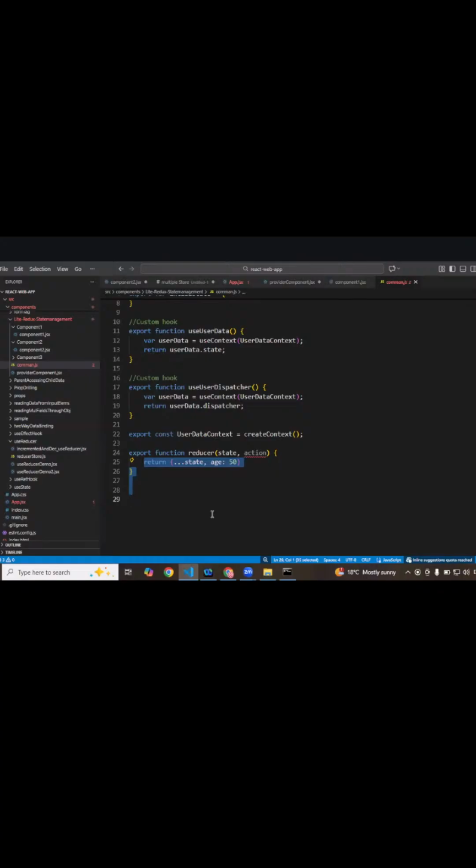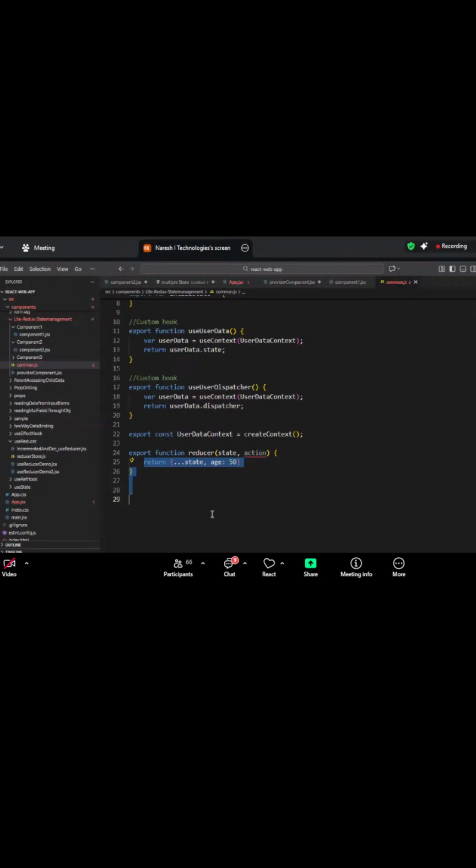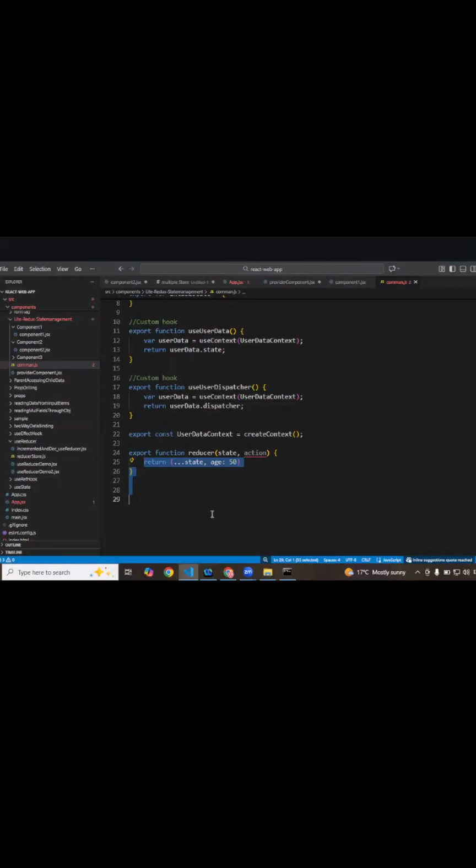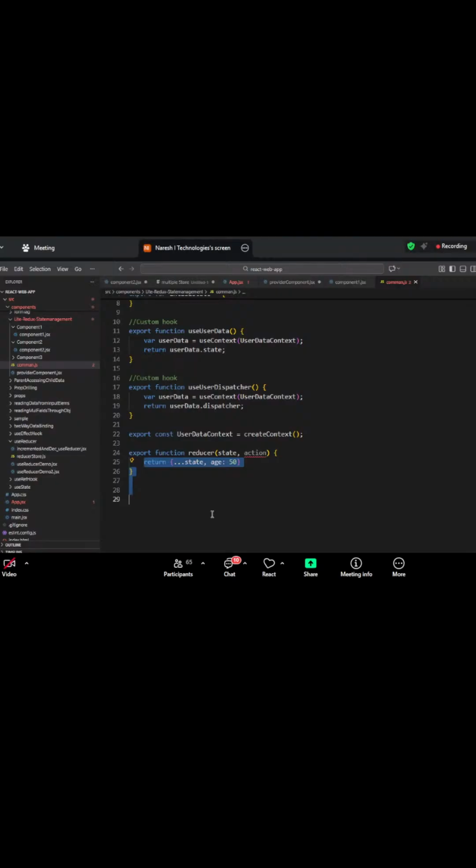But when you go with Redux-type state management, it will combine all those internally, and it gives some simple methods like useSelector. Anyway, we'll talk about them. So there are some useful, simple predefined methods we have, with which we can do state management in a simpler way. We are not saying that with this combination of context and reducer we cannot do complex projects. We can, but it's lengthier code, not easily maintainable code. Did that answer your question, Satish?